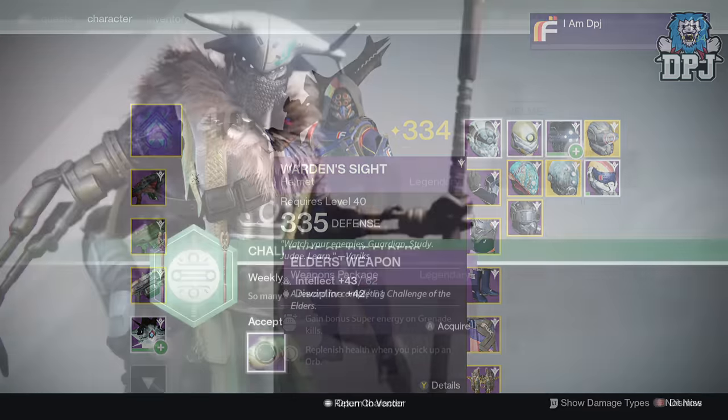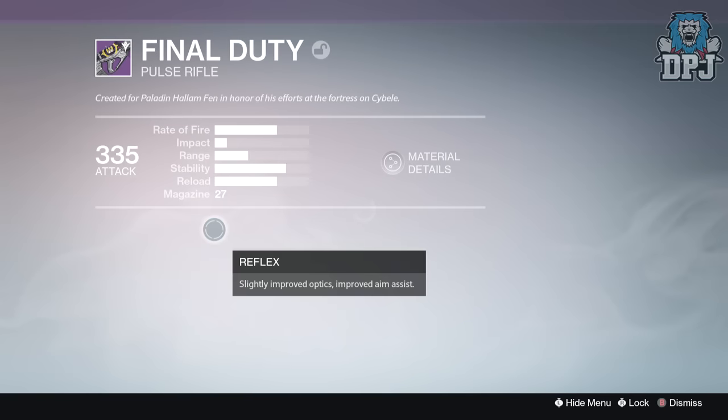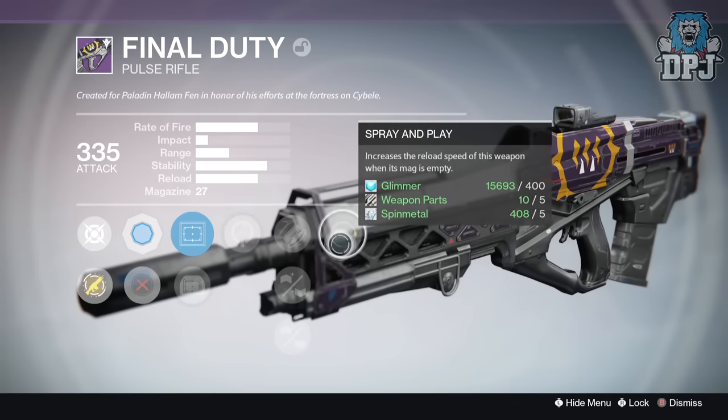Moving on to my Titan, and from the 30k package, I received the Final Duty Pulse Rifle, dropping at 335 attack. Mods were Life Support and Spray and Play, so the roll could have been a lot better. So I think this one will just end up being infused.